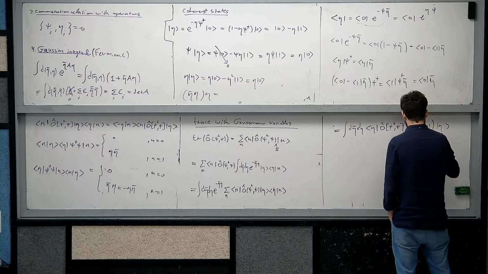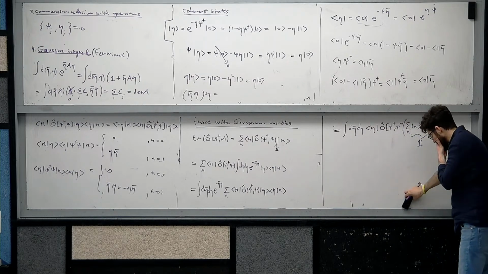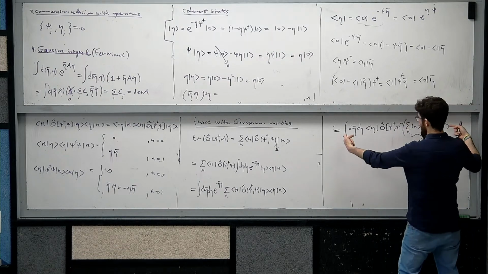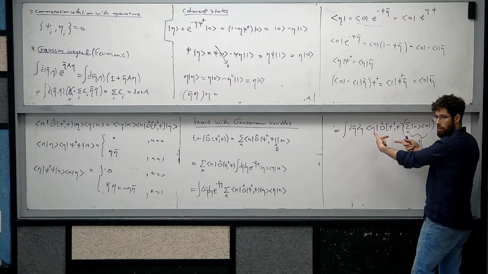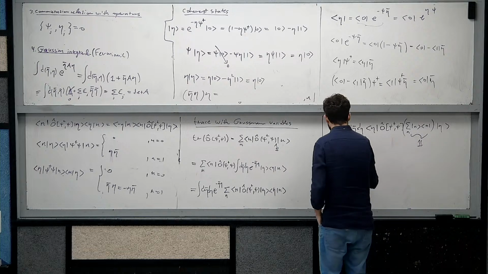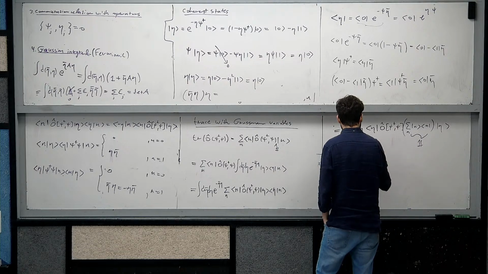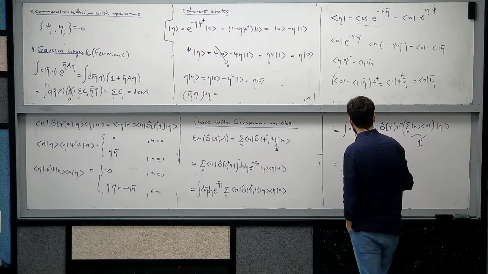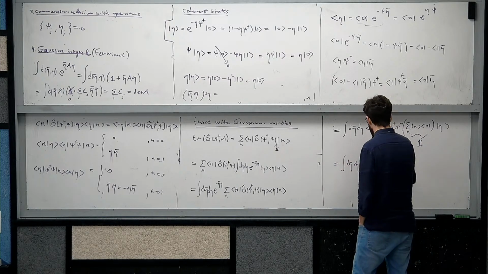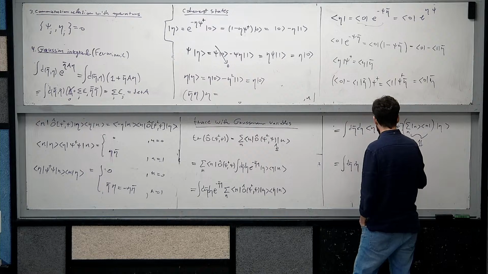And this guy, sorry, is just identity. And now when we act with eta on both sides, because this guy is normal ordered, I can transfer it to become an integral d eta bar, d eta of the expectation value. So I get e to the minus eta bar eta times O.